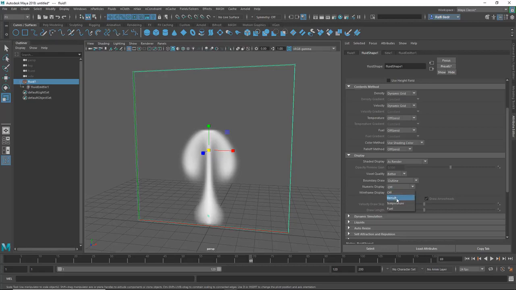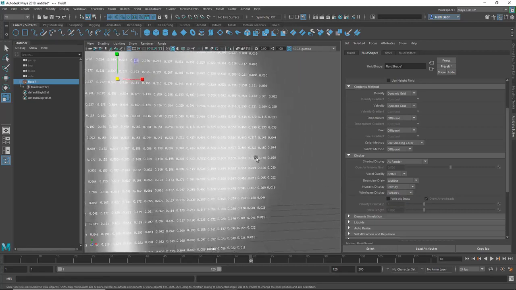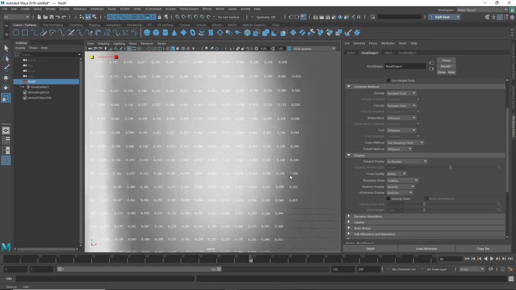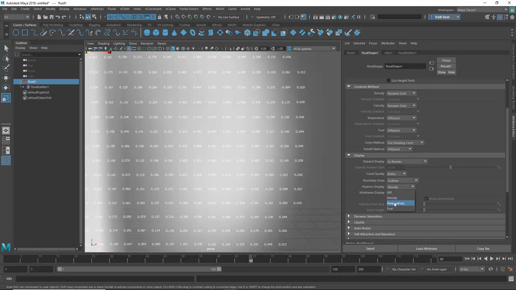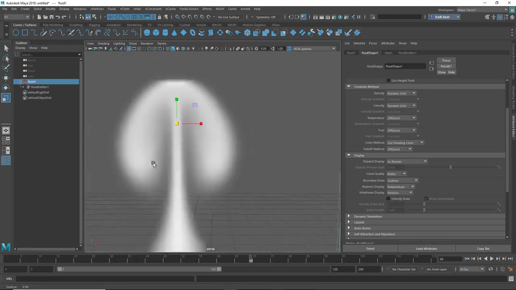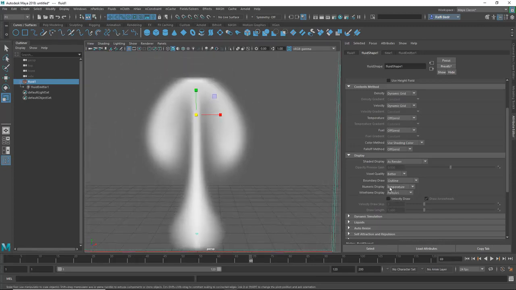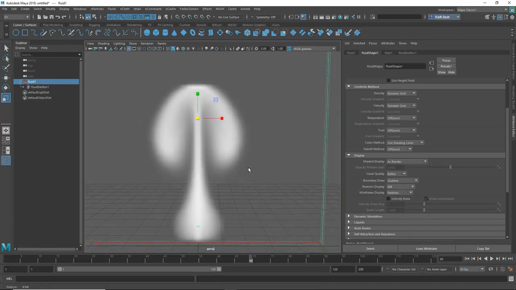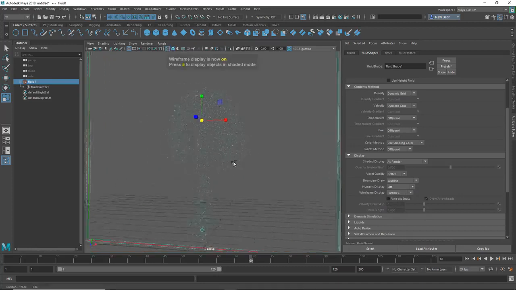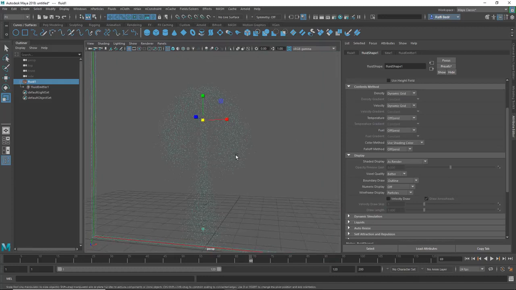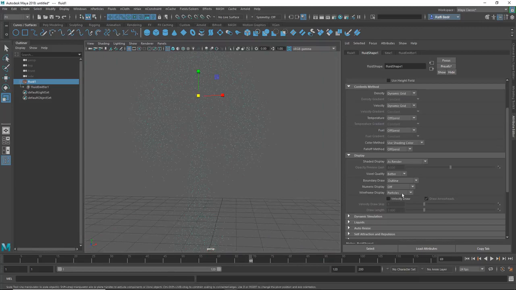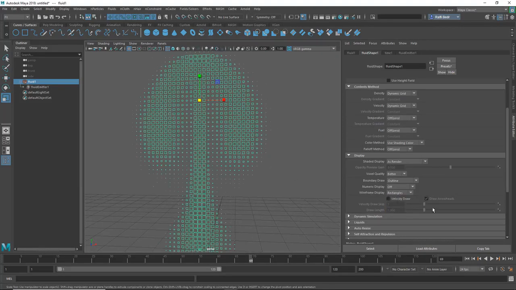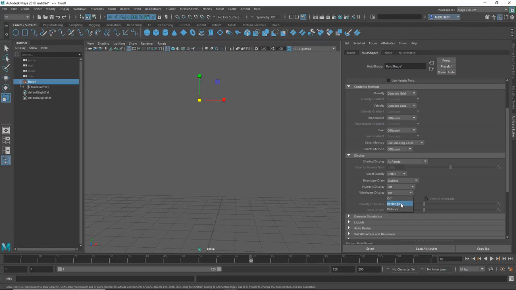So if you change that to density, you can see the numbers of the density voxels. Okay, every voxel has a number, and you can change that to temperature. We don't see any numbers because we don't have any fire or temperature now. Okay, and the same for the fuel. Let's turn that off, and here you can see wireframe display. So if you hit 4 on the keyboard, you'll notice we can see the fluid or the smoke as particles. Okay, and this is very useful, and you can change that to rectangles, or turn that off if you want.